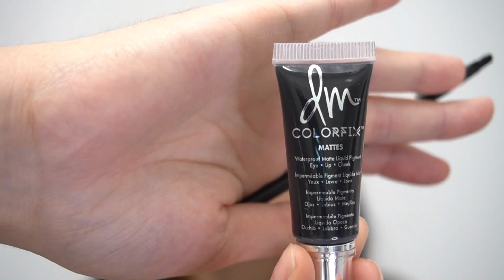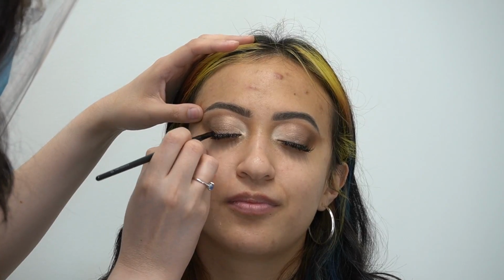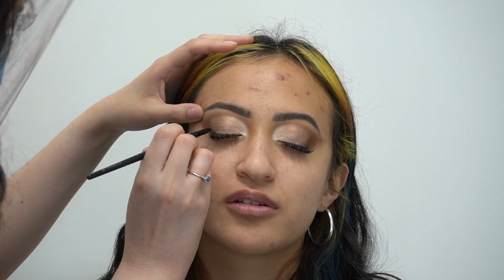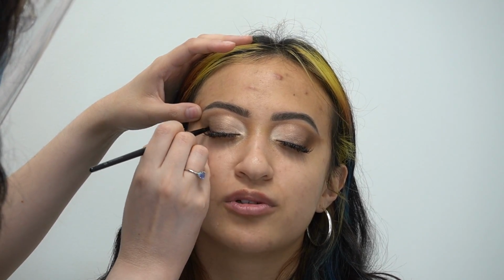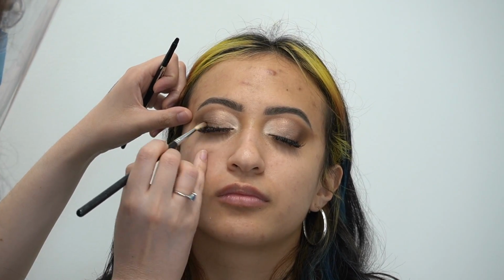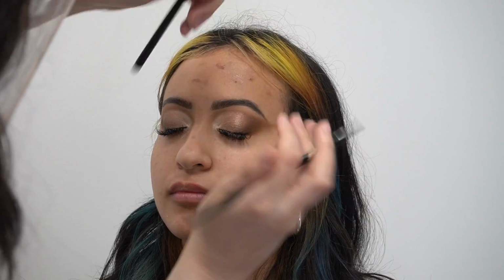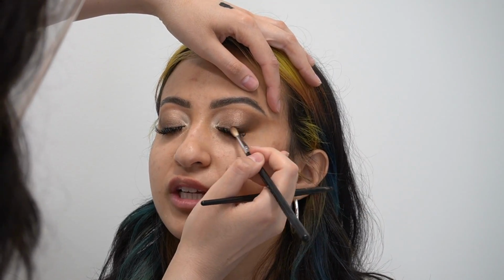Now I'm taking the Colorfix matte in the shade Blackout, and I'm lining the eye and smudging out the liner to create some soft definition. This looks really good with eyelash extensions, and it also looks good on softer skin tones, which is what Allison has. She just looks better in softer colors than super vibrant or super defined color.